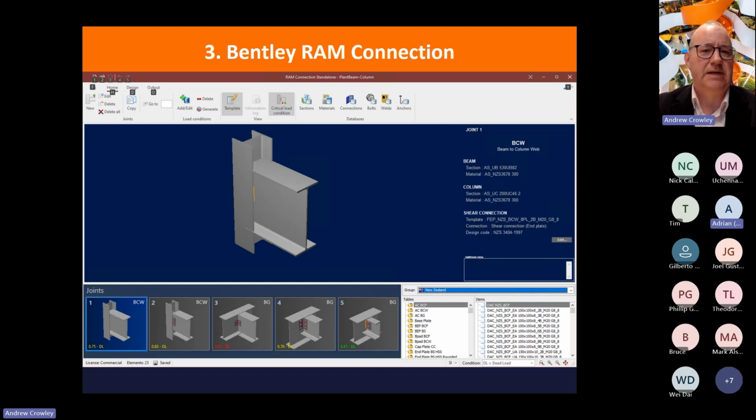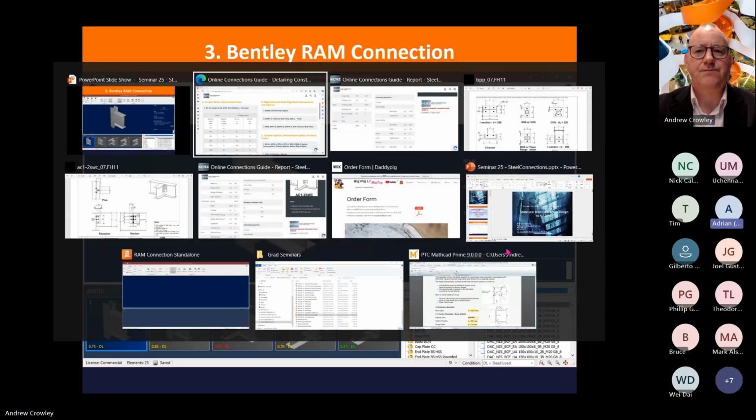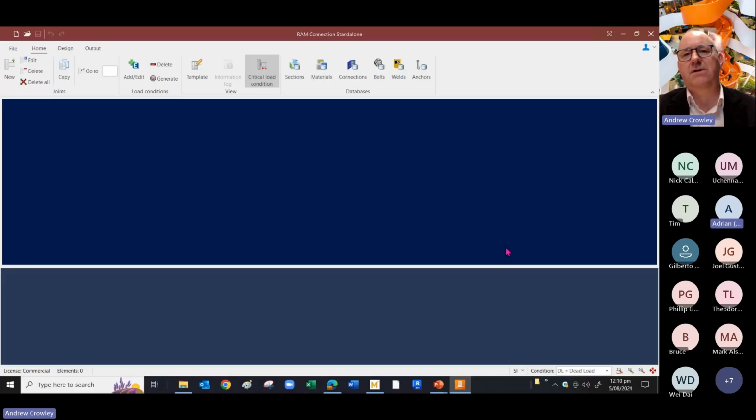Now for something slightly more sophisticated, the Bentley RAM Connection software. So let's switch over to that. And as I said, going through it, I could probably spend an hour on various tutorials on this. So keep an eye on the YouTube channel because I probably will be posting a few more as we go. When you fire it up, this is a RAM standalone version of the RAM connection, and you need to be signed into your RAM Bentley login, and you're presented with an interface like so.